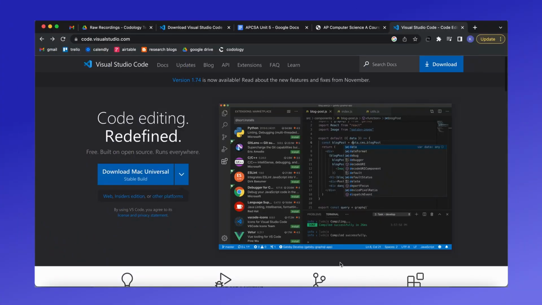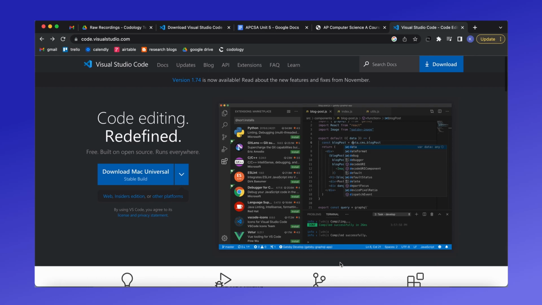Hi, in this video, I'm going to be showing you how to set up your environment and start coding in Java. First thing we need to download an IDE or integrated development environment. These provide helpful extensions and debugging for your code and are usually good places to start. Some popular ones are Atom, Spyder, and VS Code, which we will be looking at today.